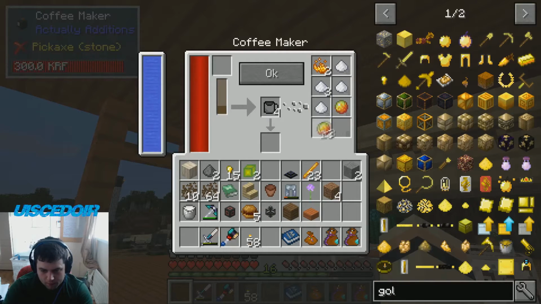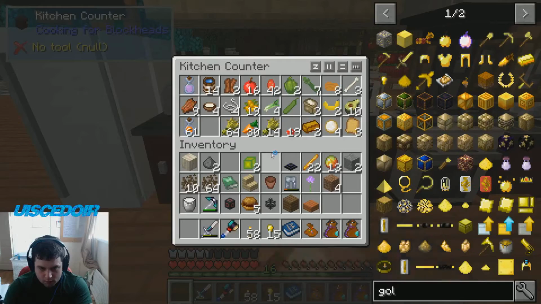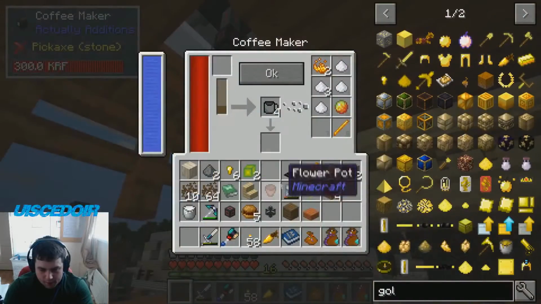Magma cream, might just put two of them in, and then I think blaze rods can actually go in, so I'm gonna put one of the blaze rods to see what we get from that. Oh no, carrot. Take out a magma cream and put a carrot in. How are we gonna do that? Need carrot. There's carrot. Alright, and then we go over here, craft it into the golden carrot. Boom. And we pop it in.